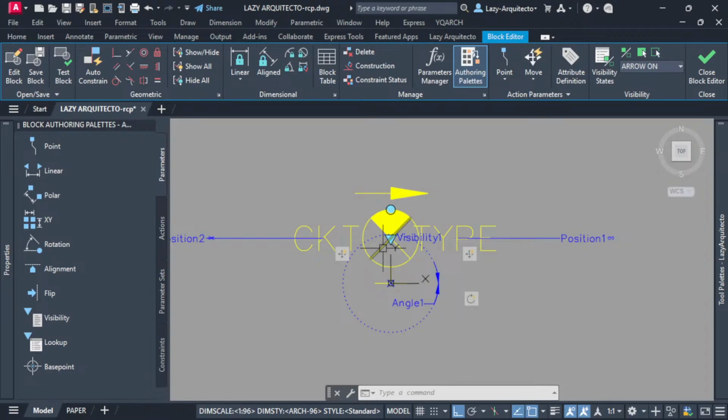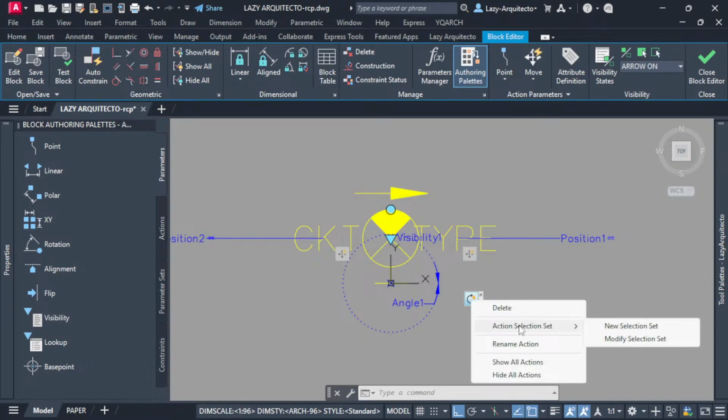So let's go back to the block, and the reason why it's not being kept on the center is because we added this visibility later. So we need to somehow add that grip to our rotation or rotate action. So the way we do it is selecting the rotation action and right click and say action selection set.